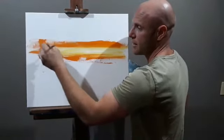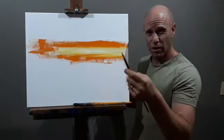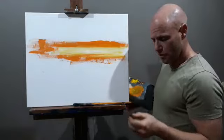And now the next thing that you might come across, this isn't actually moving the paint very well. It's because it's what's called a sable hairbrush, which is very soft.